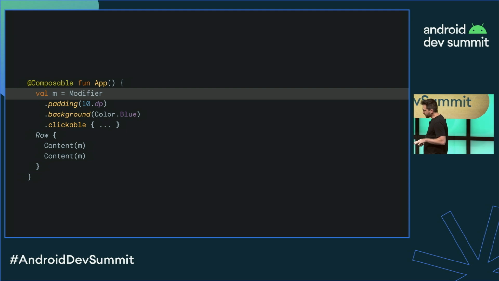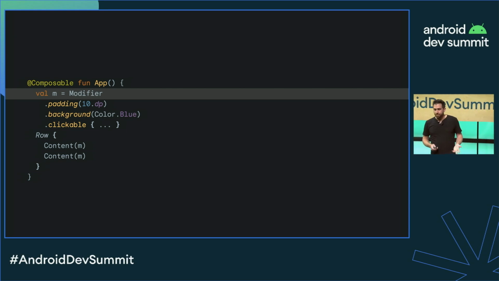And so with this approach, one of the neat things that happens is that you're allowed to pull out modifiers as an expression and do a temporary variable, and then pass that into multiple layouts as a result. This is a pattern that we liked, but it's actually trickier than it might seem to make it work.